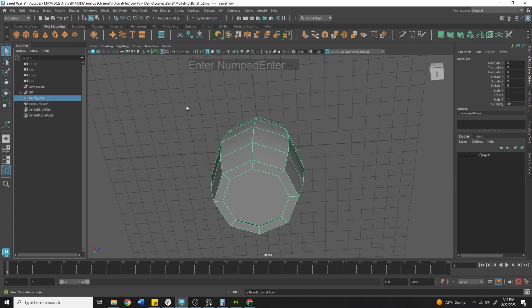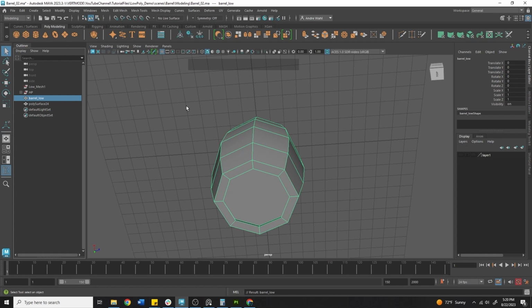underscore low. This naming convention is extremely important because it is how we're going to do the explode bake in Substance Painter. So let me explain the process. What you need to do is all the low poly ones, you need to have the suffix _low on. And all the high poly ones, you need to have the suffix _high. That's the default Substance Painter uses. I just use the default because I find it's a little bit less buggy than setting a custom.